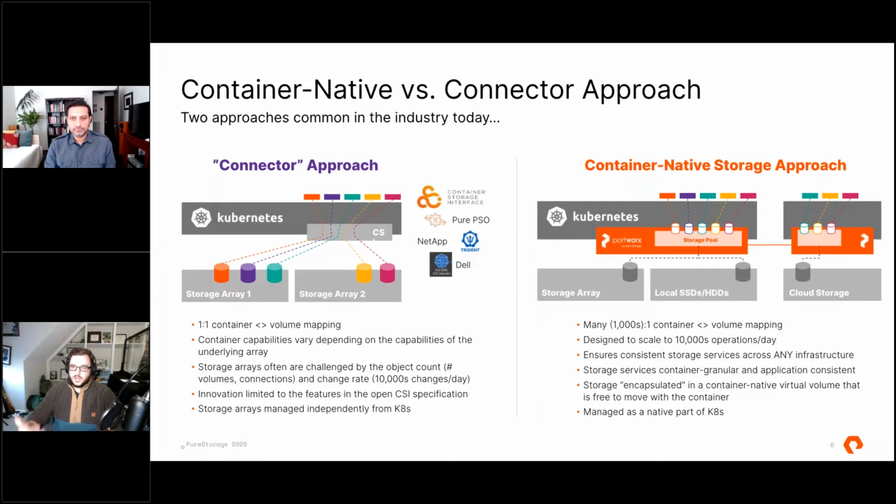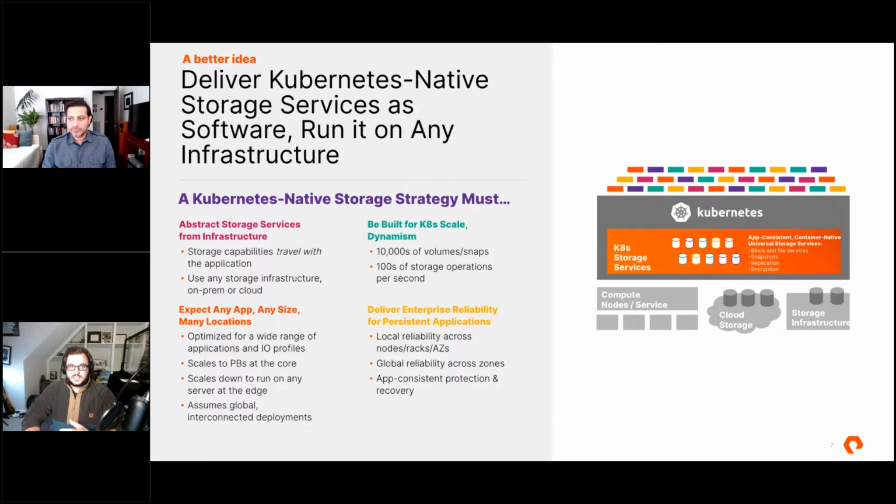So here we want to talk about that container native approach, which is deploying storage data management along with your applications, meaning that the storage data management layer is just deployed as part of that Kubernetes cloud native stack and is able to scale to thousands of containers, handle all those lifecycle operations, as well as provide those storage services in a container granularity way, meaning that we're not just configuring things like replication or high availability at a pool of storage, but really looking at the individual application, sort of going back to the application-centric view and providing those storage services like security and replication and disaster recovery at that very specific unit, which is the application, which is many resources on Kubernetes. And really, this is what we're delivering.